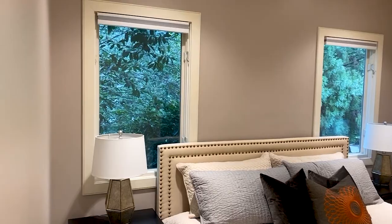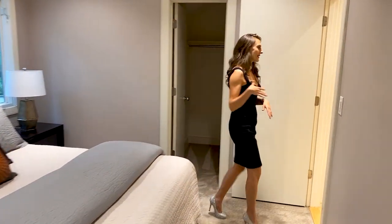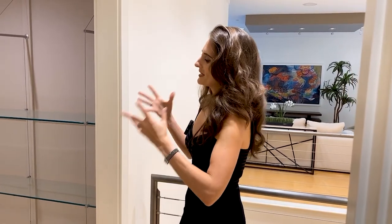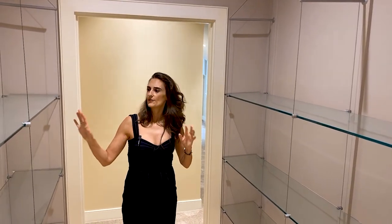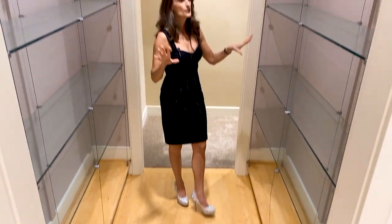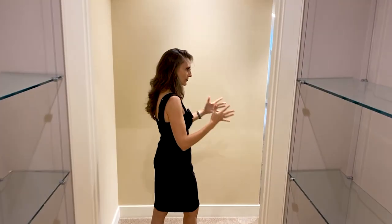This bathroom services both the gathering space and the next bedroom. The bedroom is spacious — there's a king-size bed and still plenty of space, with windows overlooking the property. Every window in this house gives you a beautiful view. And again, like every other bedroom, a walk-in closet. Coming out into the hallway, I'm going to get a little nerdy here — I love interesting spaces and unique layouts. This corridor almost feels like you're going into another wing of the house. If you step down into this cute space, you've got glass shelving — a great place to display a collection.